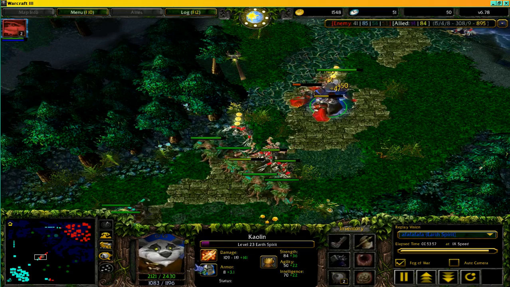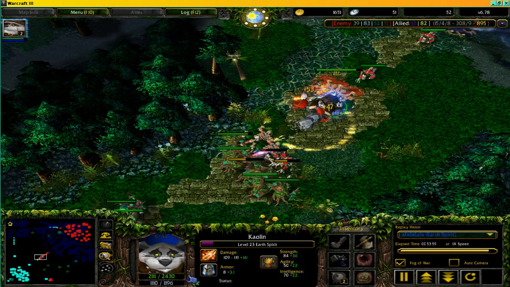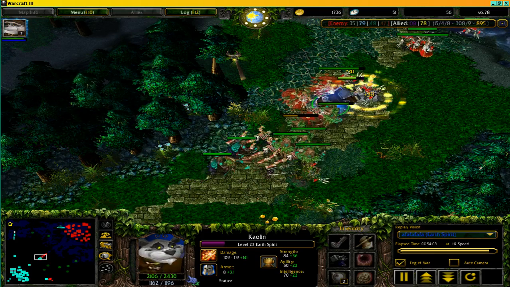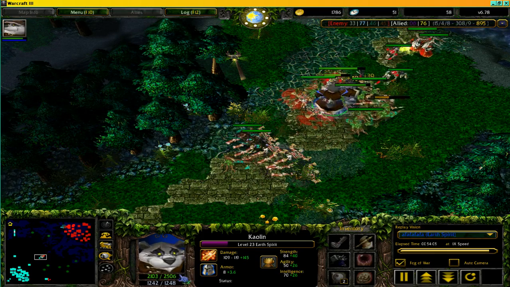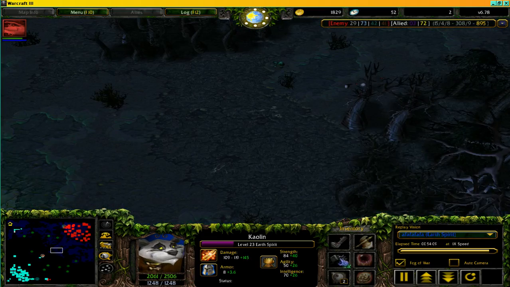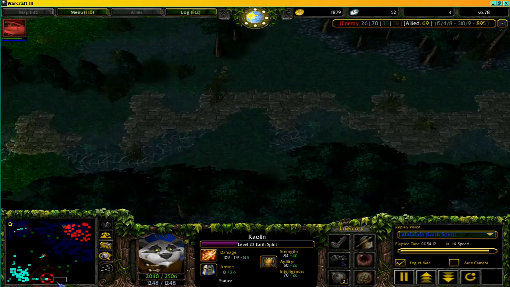Now I've decided that we do get a Linken's Sphere on Sniper, and I think that's probably a good idea. It could prevent, what's his name, from rupturing me, maybe? But yeah, I don't think it works so well. I did pick up a Basher as well. The Basher is always nice.